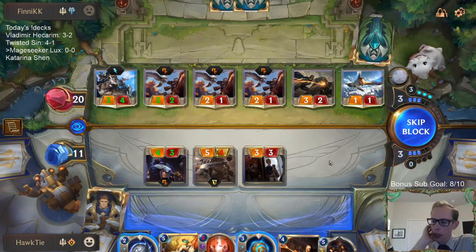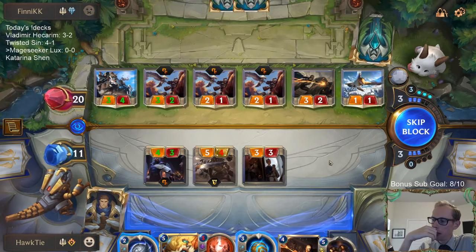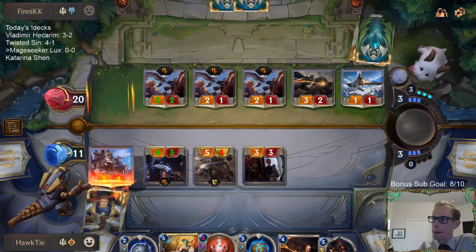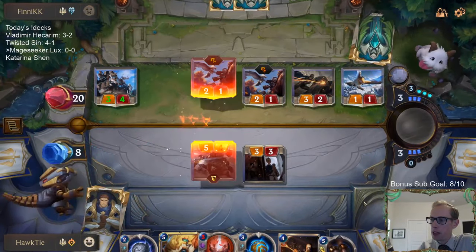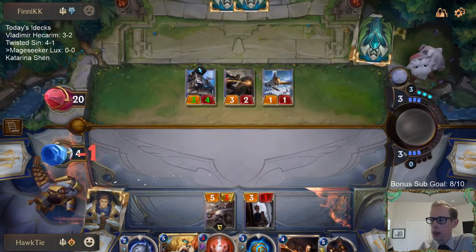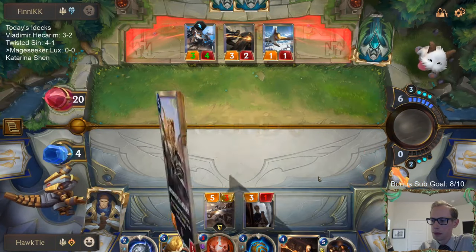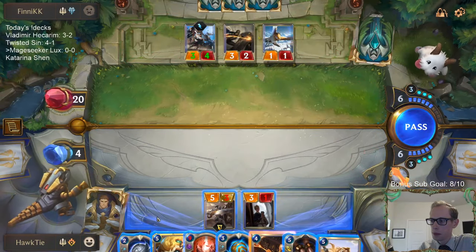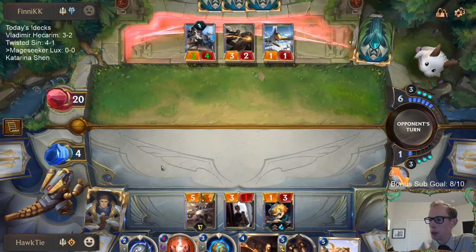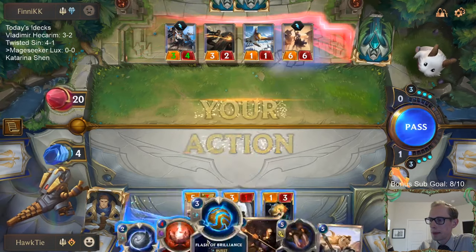If I do cast Purify, I have 7 mana next turn. It's not the number of mana I want. So we're not going to Purify. We're going to reload with Heimer next turn. We could go Radiant Guardian. No, I think going wide with Heimer is better. Show them what we're made of.